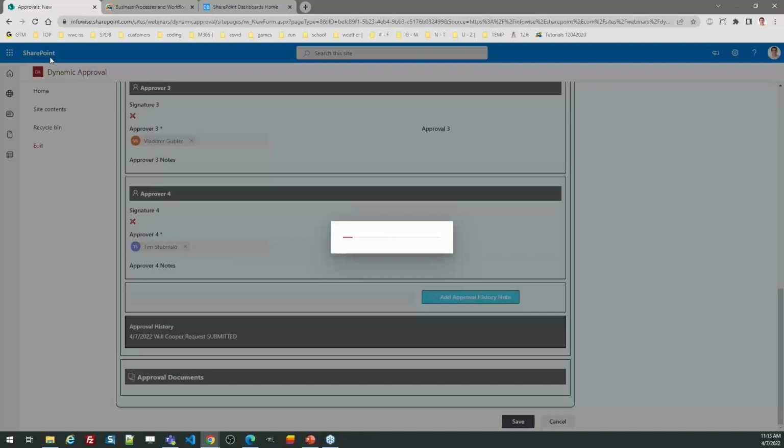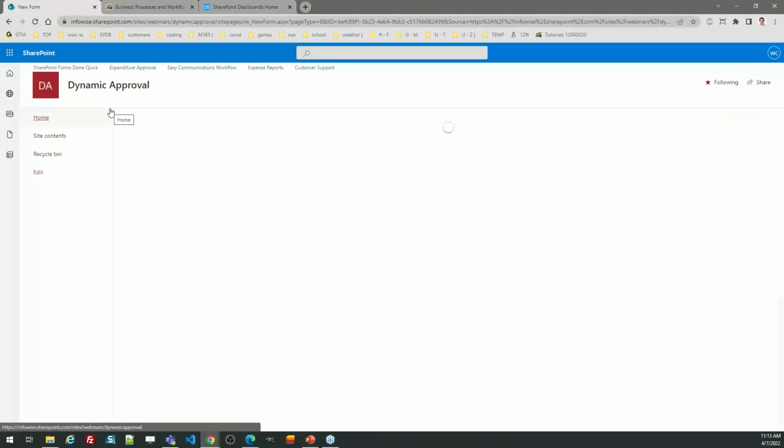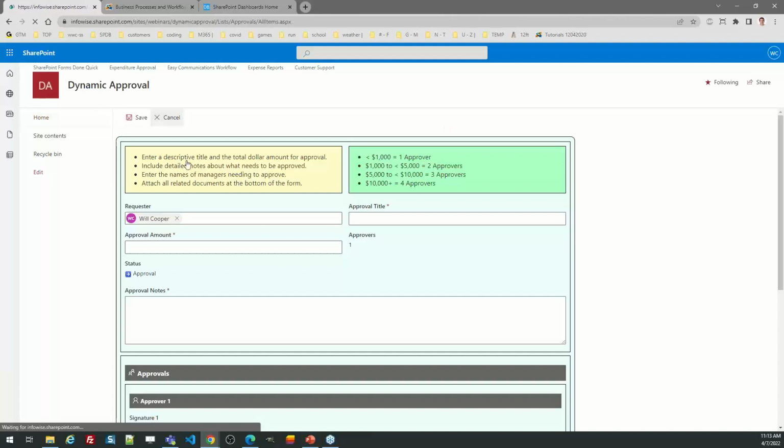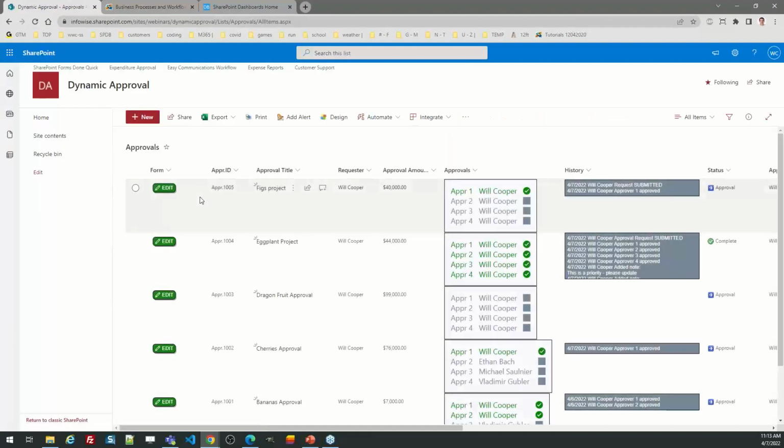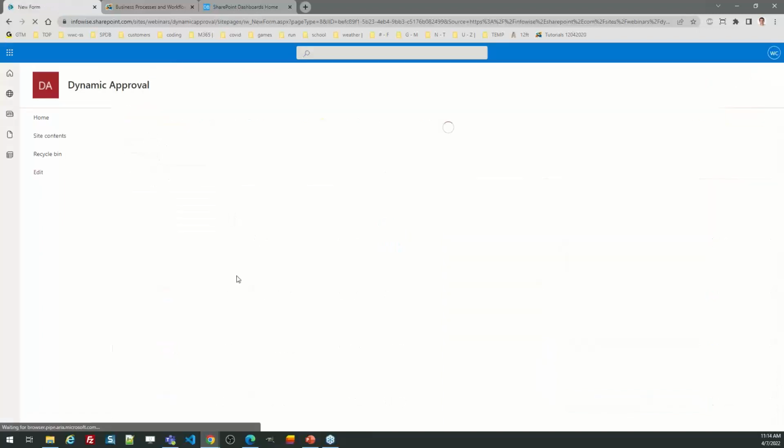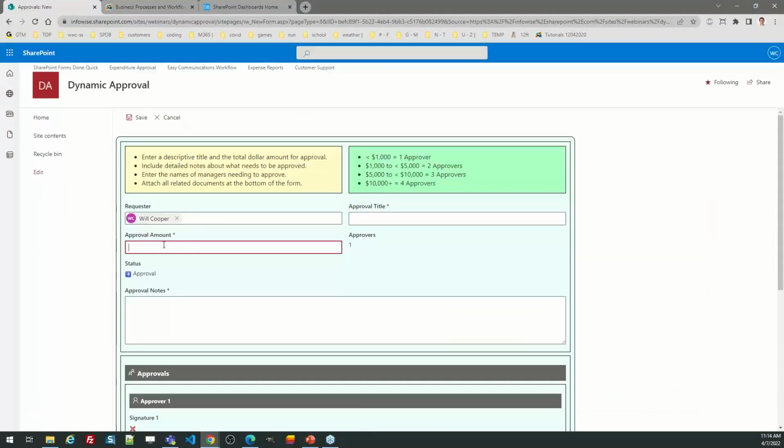I think it's slowed up just for a second, just because I'm in the web meeting. Let me try that again. I probably wasn't patient enough. Okay, so we'll say grapes project.